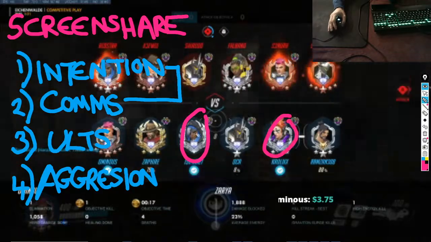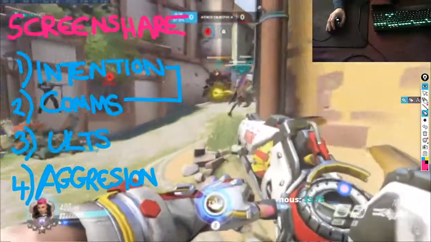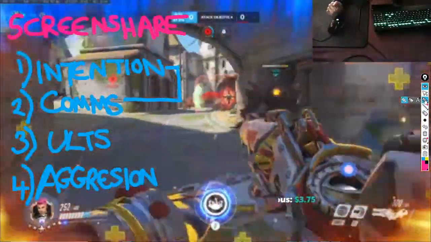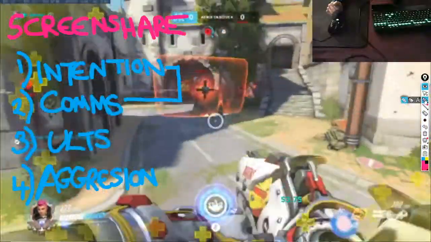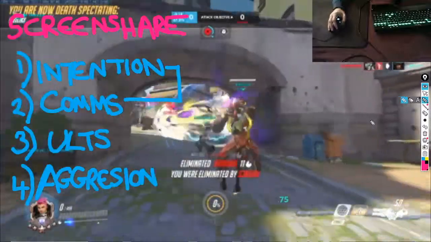Okay. Your support should be playing close to your McCree, and your McCree should be playing close to the tanks. Direct the team. Get them to do what you need them to do. Go left side. I'm ready. Wait. Aim. Ugh. You've got to follow your tanks. Nice.